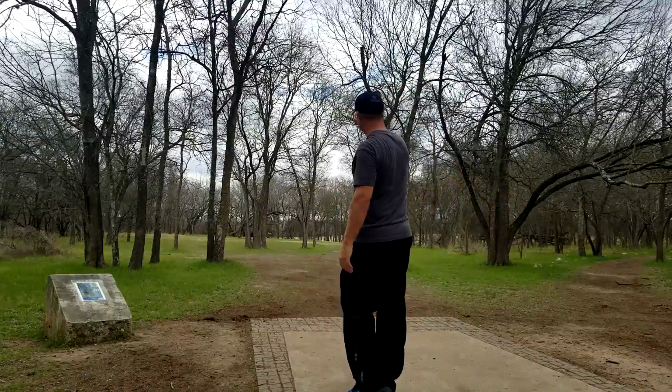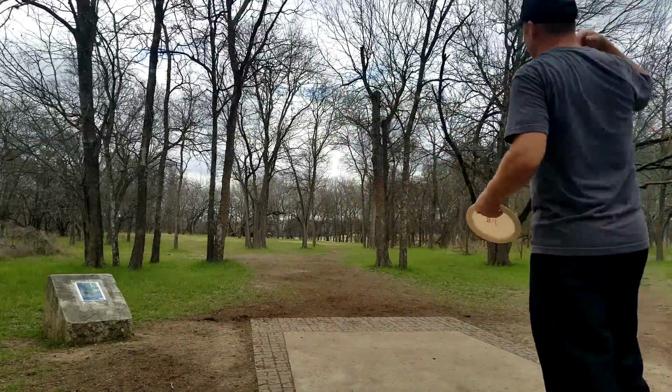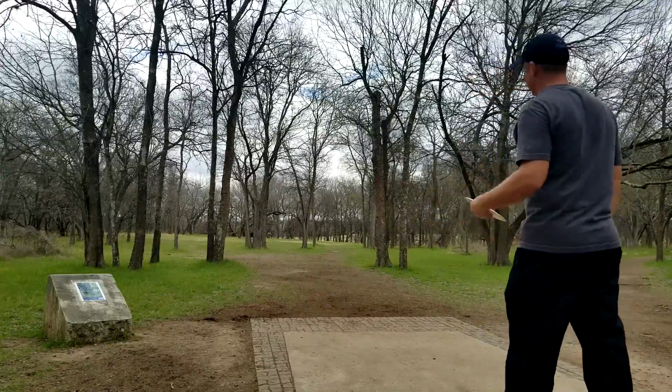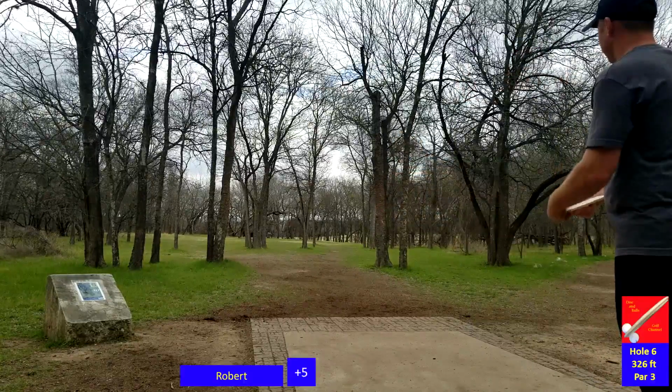I wanna hit this line with the DD3, get the flare to the left. I think it suits this shot if I can get it with the right power. But yeah, the goal is just not allow that blow up to affect other holes. Clean throw here would go a long way.